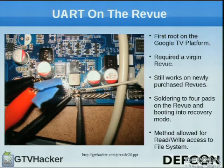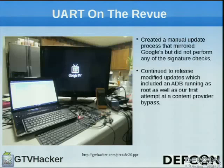So it required a virgin Revue. It still works on newly purchased Revues since it was pushed out from the manufacturer with this problem. And as mentioned earlier, it requires soldering to four pads on the board, which are really easy to do other than ground. And it allowed us to read-write the file system, which was great because the kernel has some built-in functionality that disables us from being able to write to it, which we can talk about later.